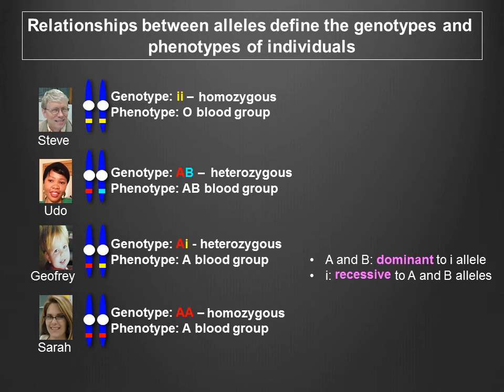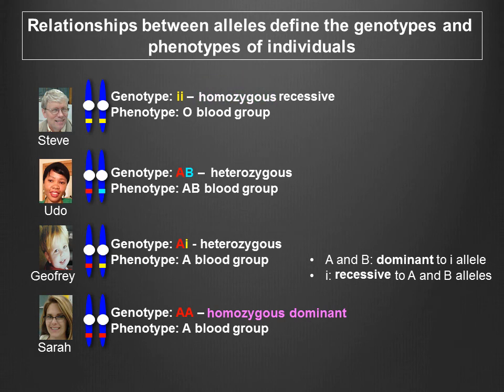An allele, like the A allele, whose phenotype is expressed with just 1 copy of the allele, is a dominant allele. In contrast, an allele whose phenotype is masked when present as a single copy in a heterozygous individual is a recessive allele. Therefore, recessive alleles, like the i allele, only manifest their phenotypes when present in 2 copies in homozygous individuals. Homozygous individuals, like myself, with 2 copies of a recessive allele are said to be homozygous recessive. Likewise, homozygous individuals like Sarah, with 2 copies of a dominant allele, are homozygous dominant.